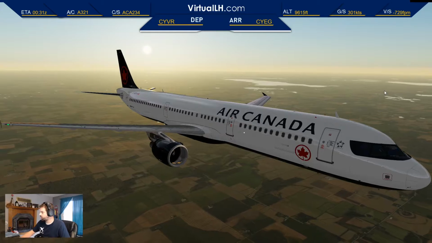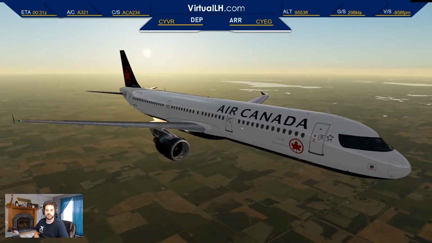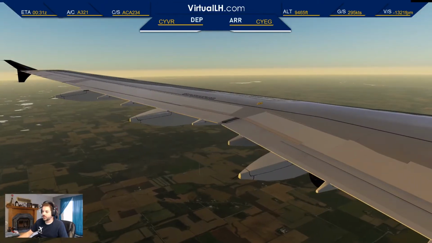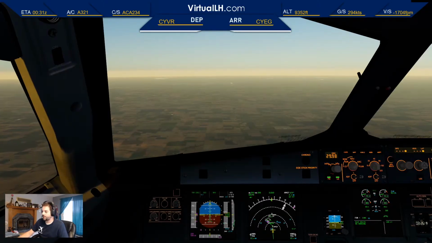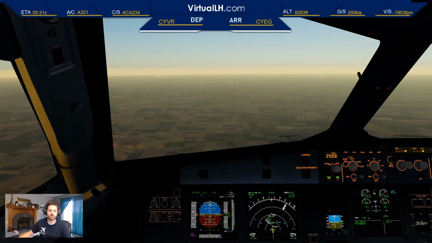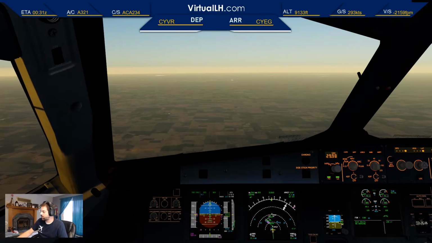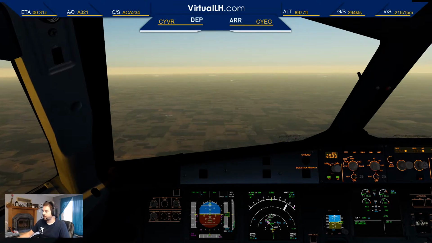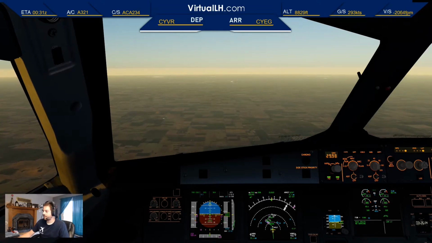So we're flying the beautiful Air Canada Airbus A321 today. P3D, FS Labs. Now I have been doing a lot of flying in FS 2020 and X-Plane 11 still, and P3D. I've used all three, or have been using all three. And to be honest, they're all good. I love my FS Labs still for just the system depth.